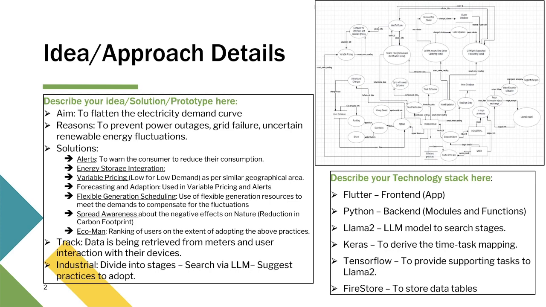Now for the technology stack, we already know it's a mobile application, then we're going to use Python for the backend. LLM model, we are using the LLM because of the research materials, and because the fine tuning could be well done with the LLM model too. Keras, to derive the time task mapping. Over here we are going to do the behavior identification model. For creation of that, we are going to use the Keras library and TensorFlow. It's already going to provide supporting tasks to Llama 2 as well as various precision and accuracy, and faster storage of the data tables.